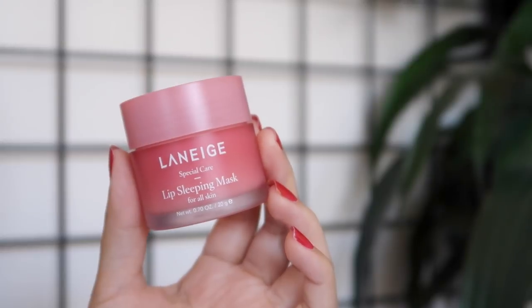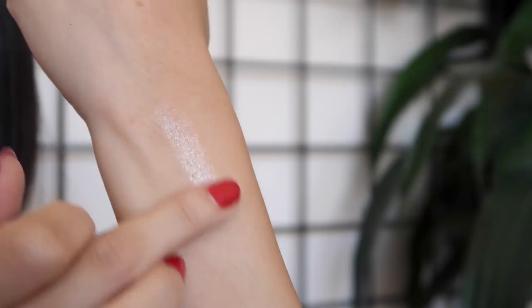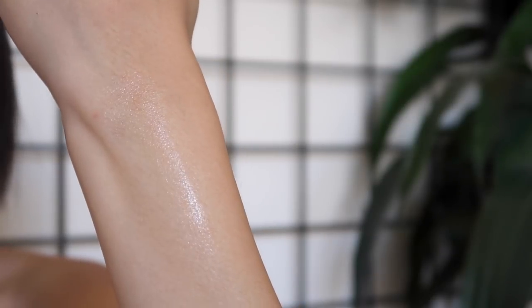It's not too heavy for an oil — I feel moisturized after without feeling weighed down. My second skincare favorite is the Laneige Lip Sleeping Mask. I just started using this a couple weeks ago but I already love it so much. The packaging is really cute — I love all the pink tones — and it smells amazing. It has a fruity scent; to me it smells like a strawberry banana smoothie. It's been so moisturizing on my lips. I apply this at night and when I wake up my lips feel so plump and moisturized. It's a whole other level compared to Vaseline and has made such a difference on my dry lips.